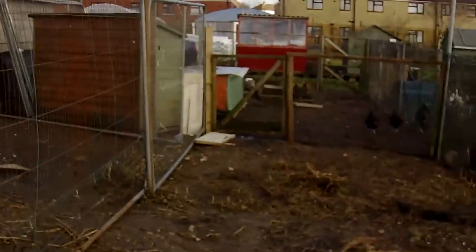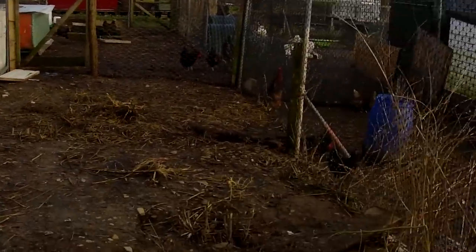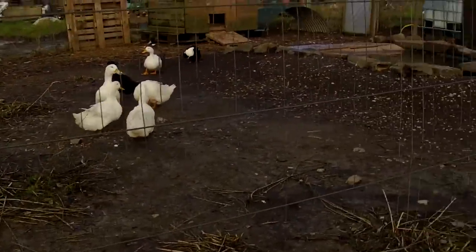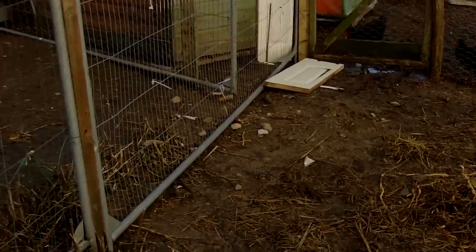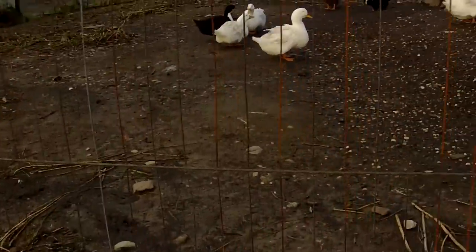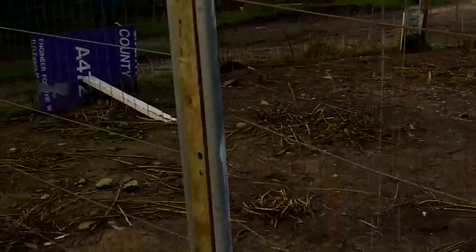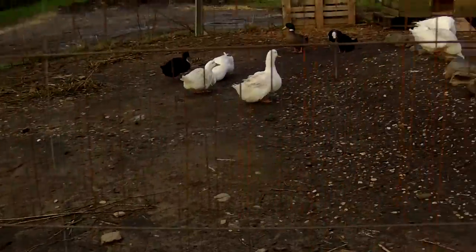So what we've done, guys, we've Harris fenced off this area, and the ducks can't get down here any longer. There's only eight ducks, and they've still got more than enough room. We're going to sheet this and build a lasagna bed. In here this year, we're going to grow our giant marrows, our giant pumpkins, our courgettes, our butternut squash, anything like that. That's what's going to happen in this pen, so we've split it up for that reason. The duck plot is ideal. The ducks are using the coop like we stated before. So that's pretty much what we've been doing over here.